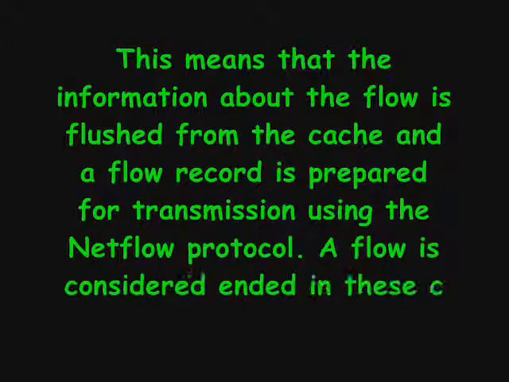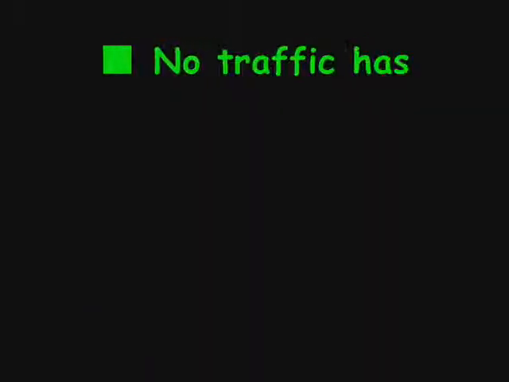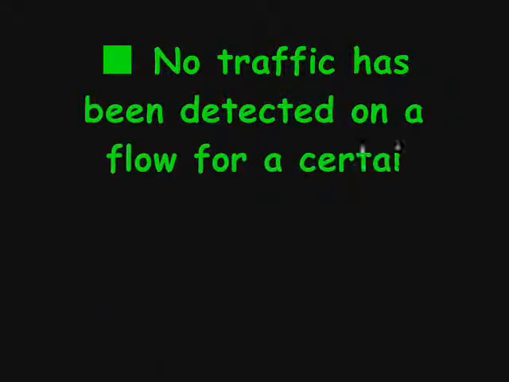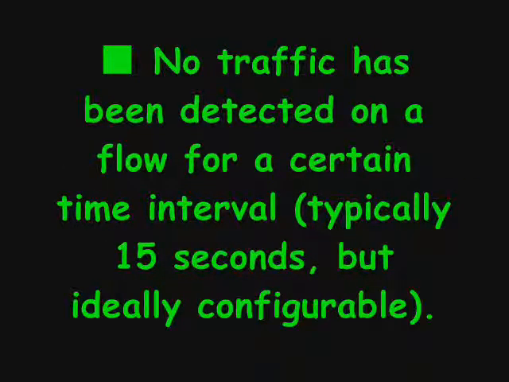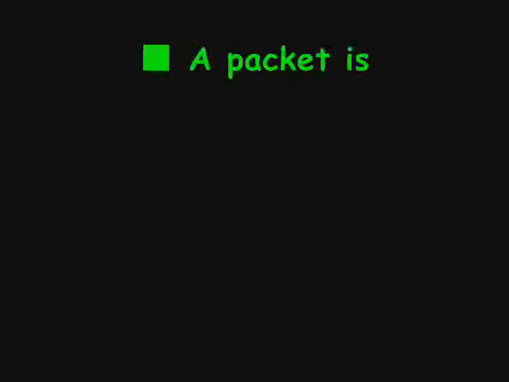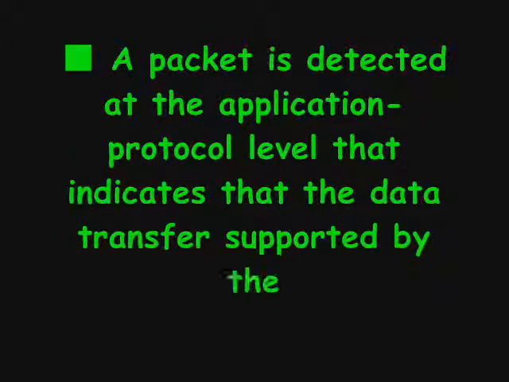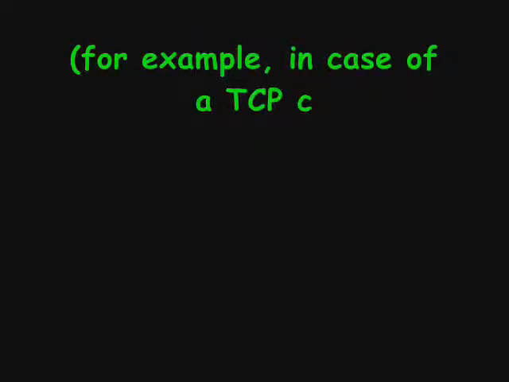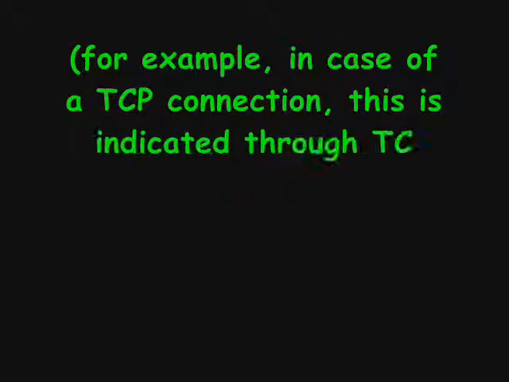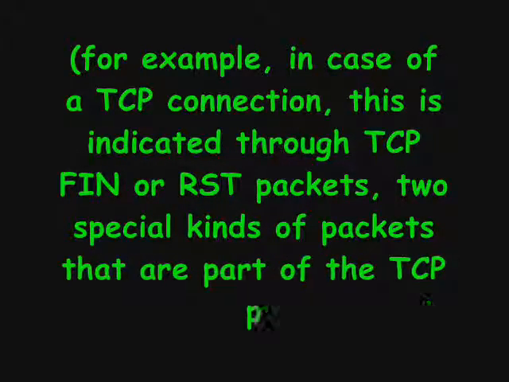A flow is considered ended in these circumstances. No traffic has been detected on a flow for a certain time interval, typically 15 seconds, but ideally configurable. A packet is detected at the application protocol level that indicates that the data transfer supported by the flow has completed. For example, in case of a TCP connection, this is indicated through TCP FIN or RST packets, two special kinds of packets that are part of the TCP protocol.